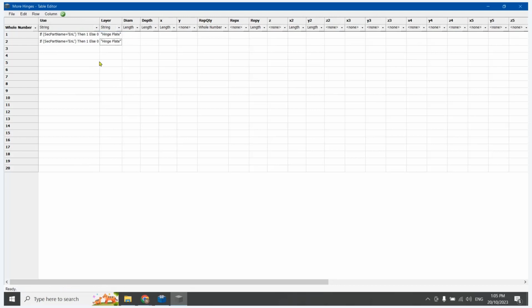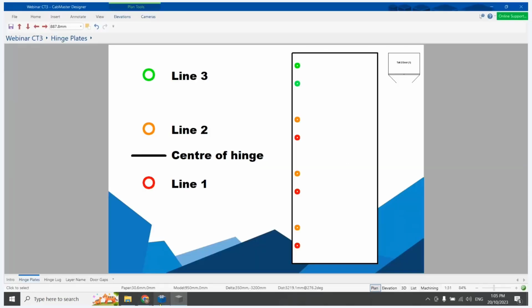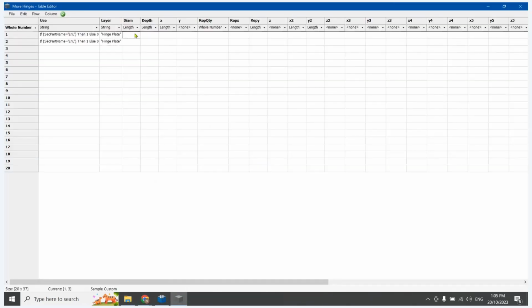So we are going to do at the moment line 1 and line 2. So this is line 1, this is line 2. Just so you're following along with what I'm doing. The diameter is 5mm and the depth is 13mm. We're doing it based on the Bloom pattern. Again, if you're using different hinges, something like this doesn't need to be hinges. You can use this for whatever you want. You could use this to make pegboards, all sorts of things. What it will do is just evenly space the machining accordingly.